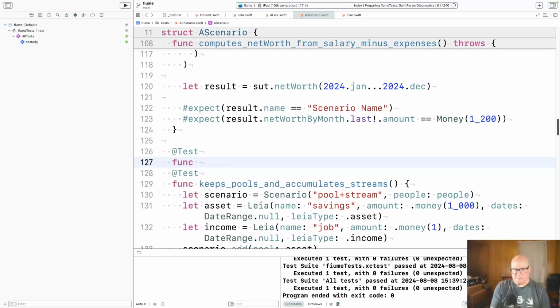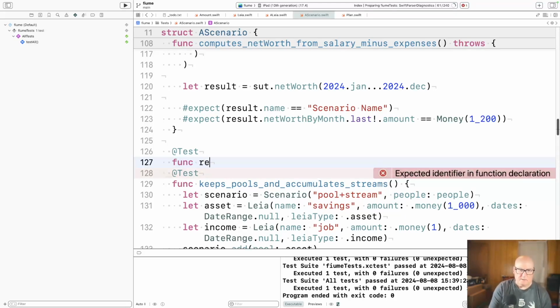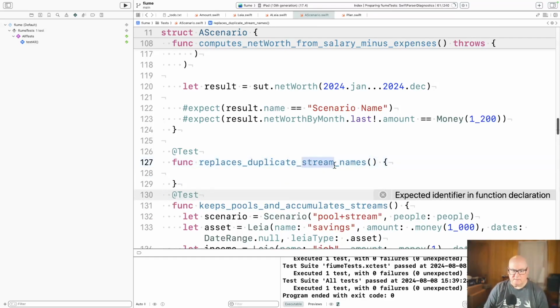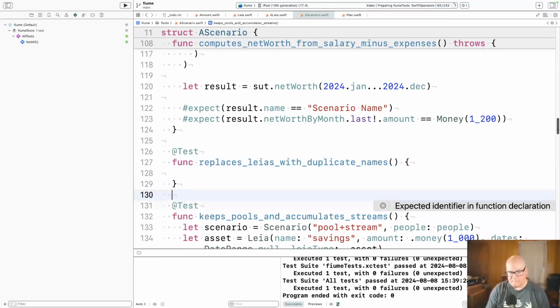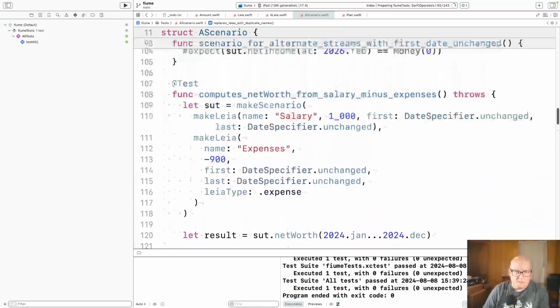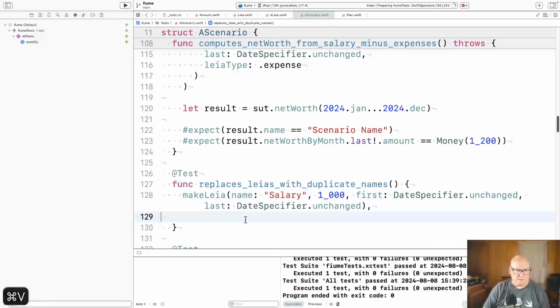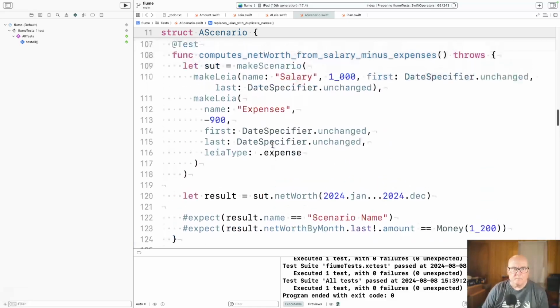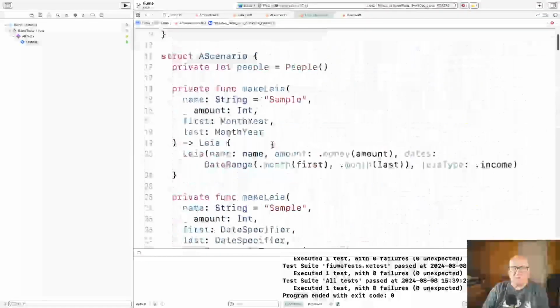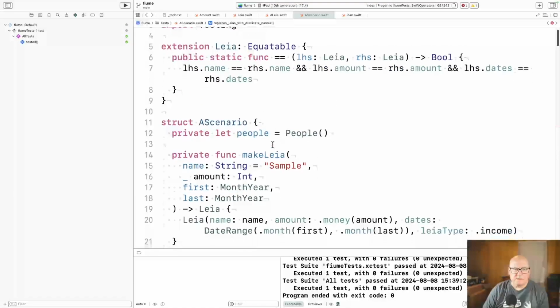Okay, a scenario, well, replaces duplicate stream names. Okay, so well, what's the scenario do?